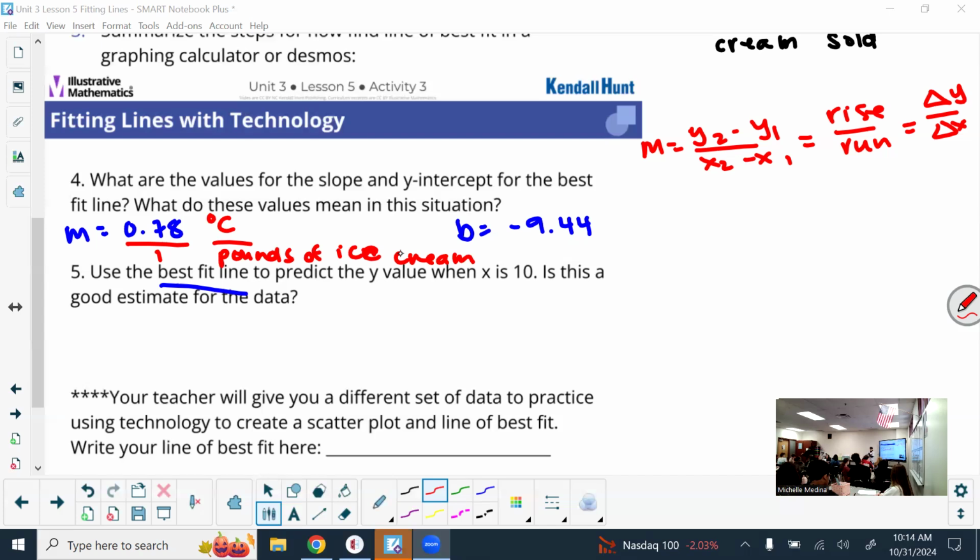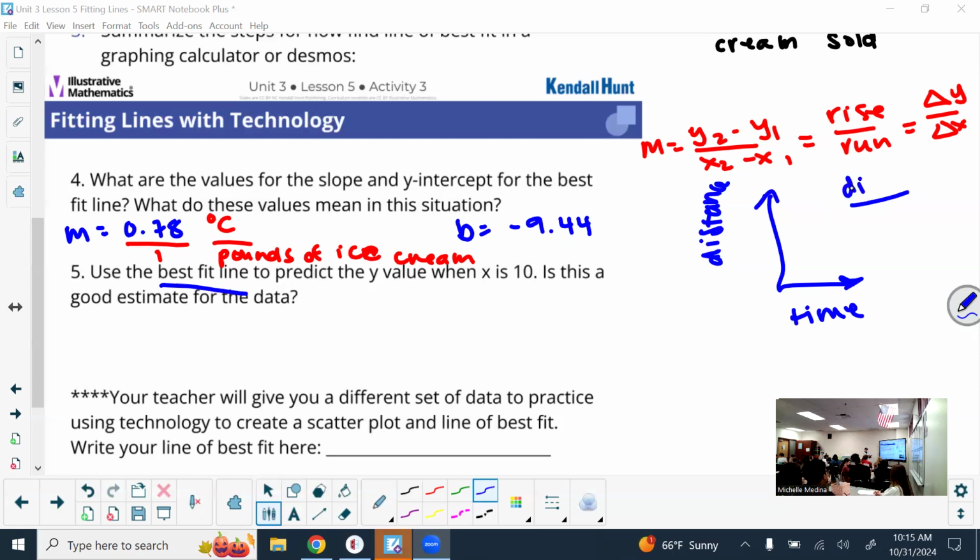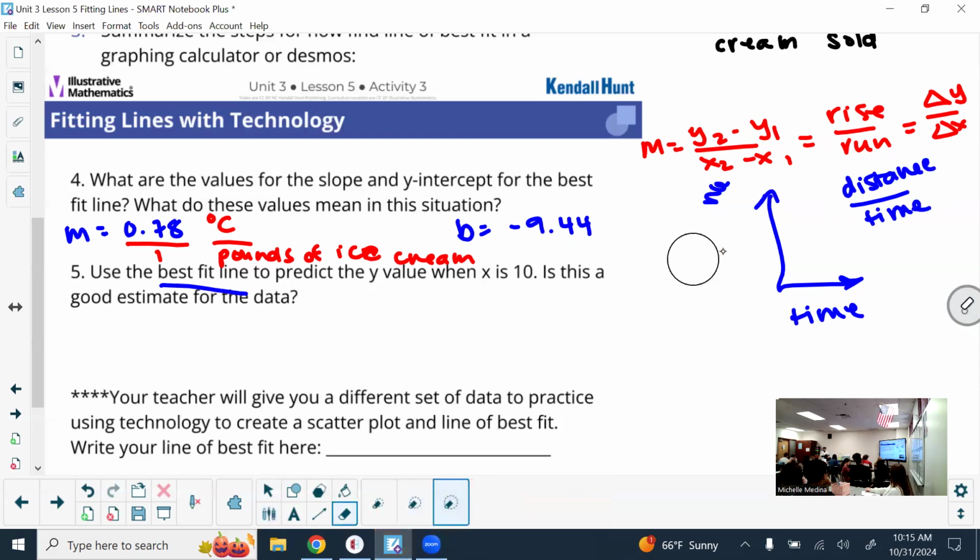Whatever it is, don't necessarily write this down, just pay attention. If it's distance compared to time, all right, y over x. So maybe it's the distance changing for every 1 increment of time. Whatever it is, y over x, always mention both. Questions on that? Hopefully that makes it easier on your test. Always y over x.